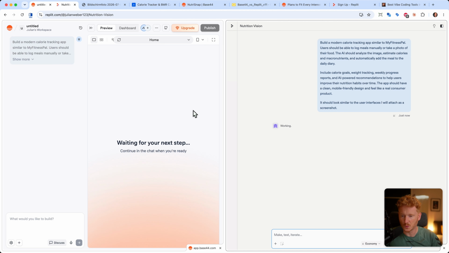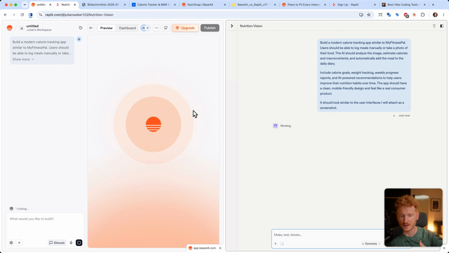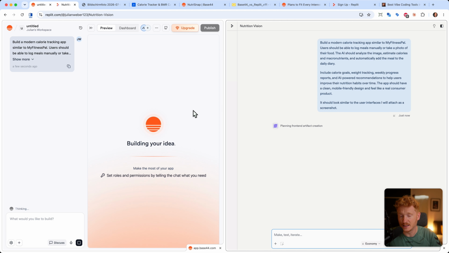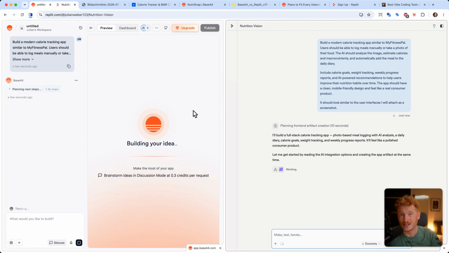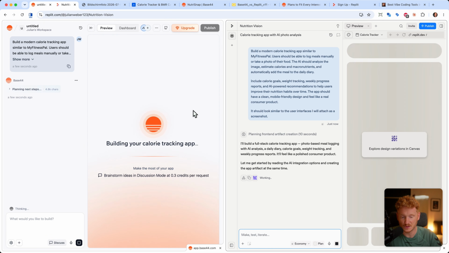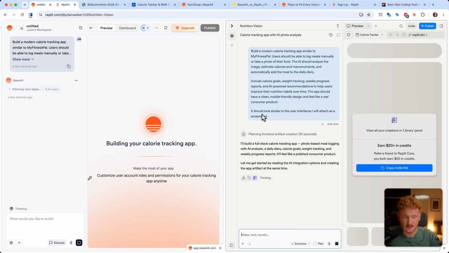And normally this works by them thinking about the idea, planning out what they want to build, then designing the front end, and both tools also write you the code. And in the end, you can access the code if you want, but they are called no-code app builders. So you don't need to know how to code. They will do this automatically for you. So let's see what they're doing.